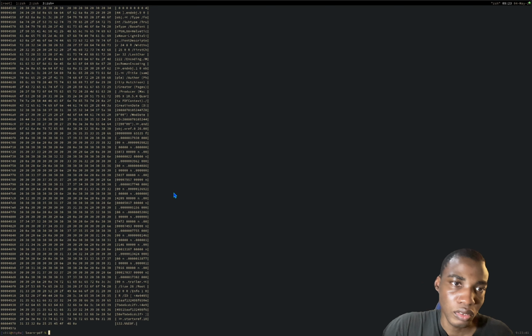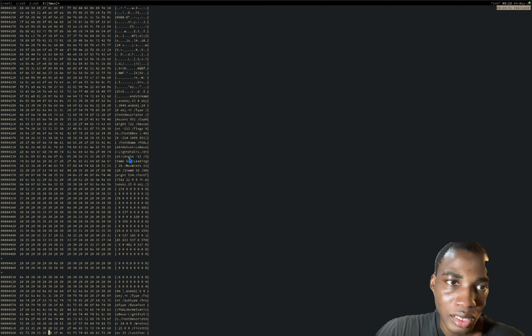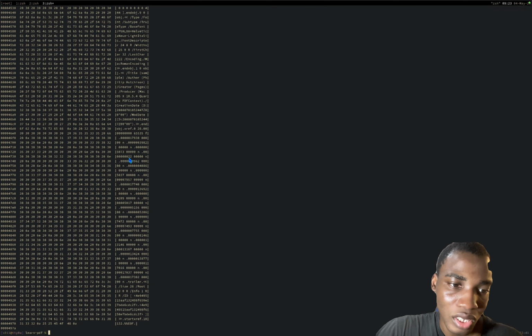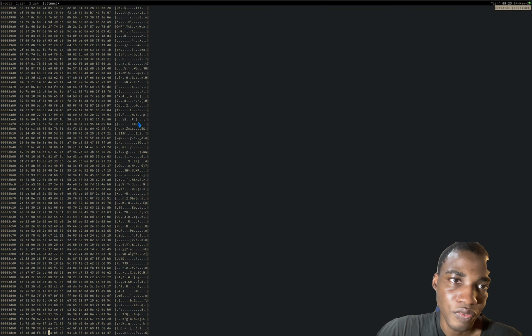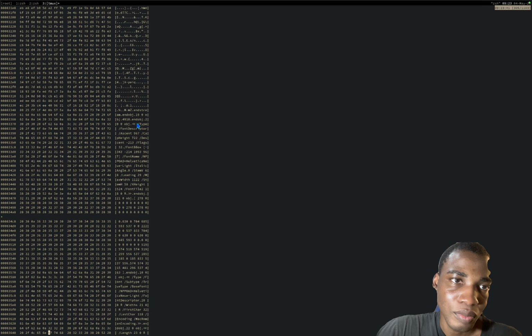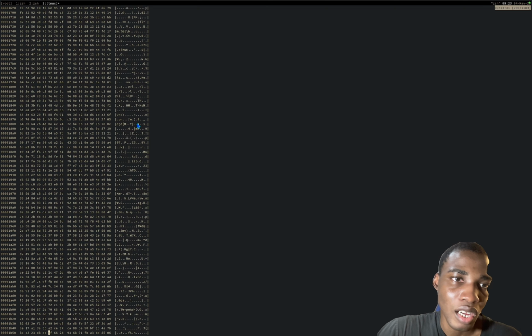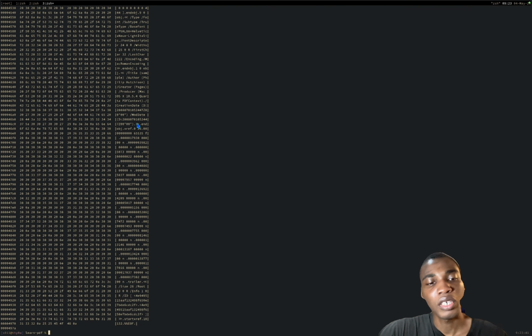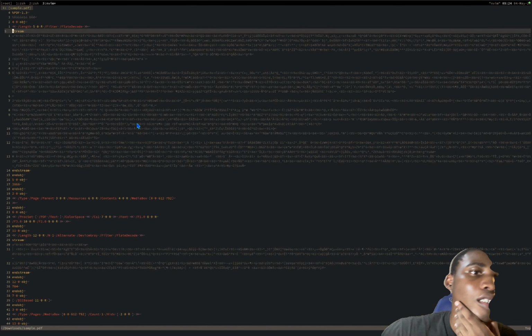So if we do a hex dump, you would see that there is a lot of ASCII in here. Almost everything is ASCII. Only a few binary objects, and those are for fonts, right? So what we can do is we can open that file with Vim and see a lot of text.